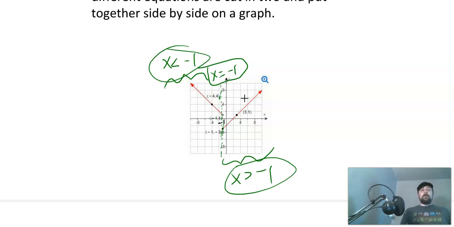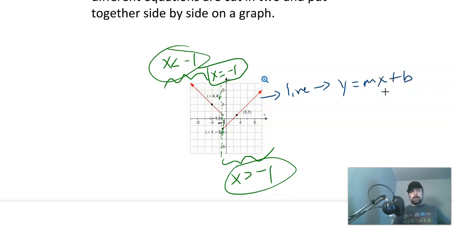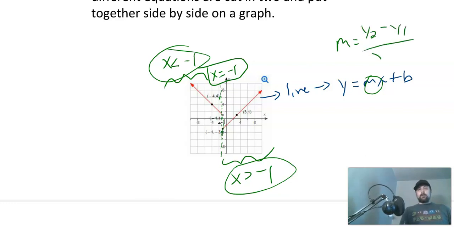Right? So how do we find the equation of a line? You need 2 points to do that, right? So this is a line, and as soon as you know it's a line, you should think y equals mx plus b, right? That's the formula for the equation of a line. To get started finding that equation, the first thing I need to find is the slope. And so this gets back to the first thing I just said, which is we need 2 points. We need 2 points to find the slope, right? Because we know the formula for the slope is y2 minus y1 over x2 minus x1.